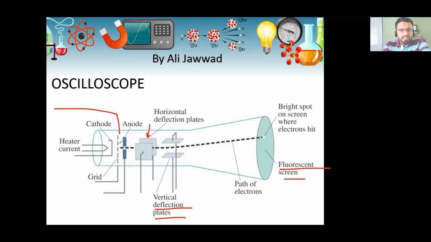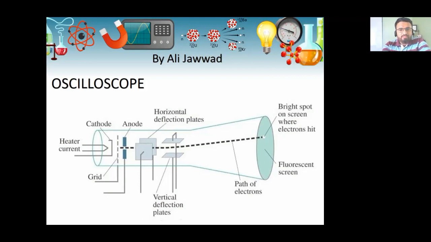Over here you can see a heater, current and cathode, which act as an electron gun. We have learned about the electron gun in our lesson number 1. So before proceeding with this lesson, it is recommended that those who haven't learned about the electron gun as yet please refer to lesson number 1. I am providing the link over here in the video. When the electron gun shoots a fast beam of moving electrons, they are allowed to pass through the horizontal deflection plates and vertical deflection plates respectively.